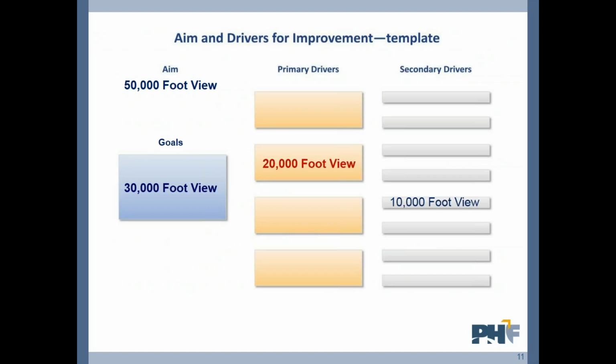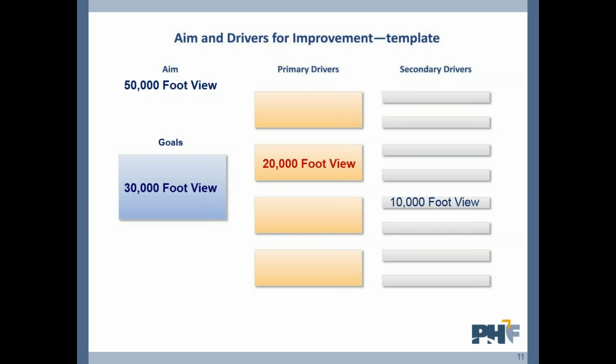And what you see in this case is what a driver diagram looks like. The first thing we do is define a name for the process, high level, 50,000 feet. Then we develop goals for the process, and hopefully we have many that are measurable and can have a baseline to start with. Then we start to develop the primary drivers. What are those things that are going to push us forward?